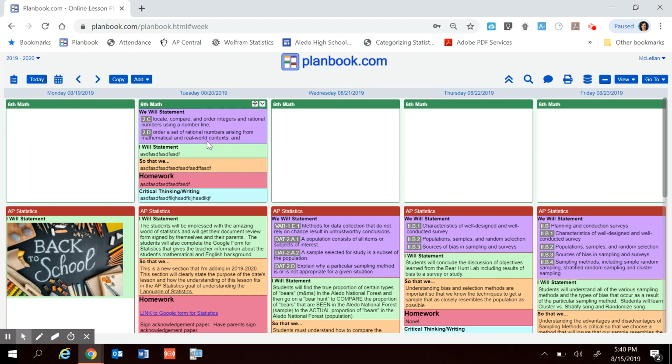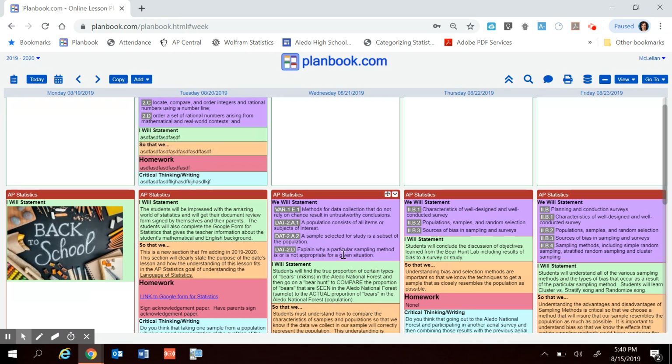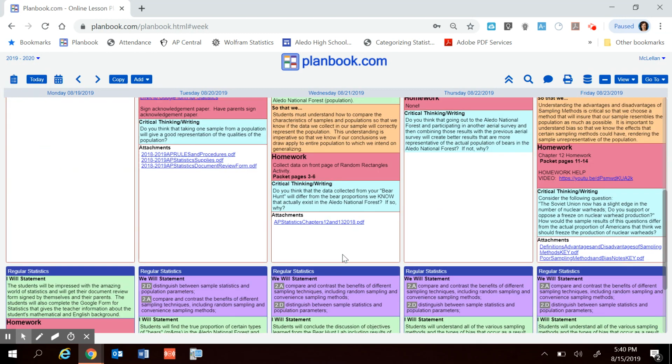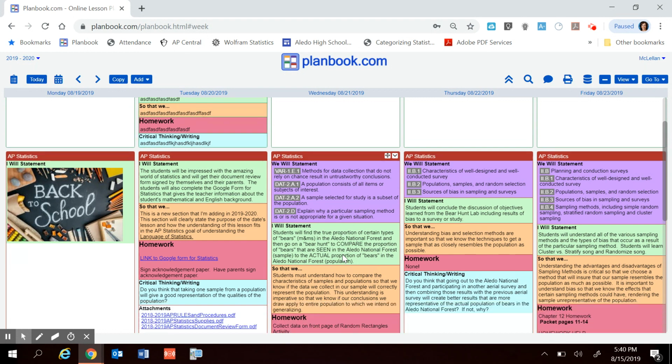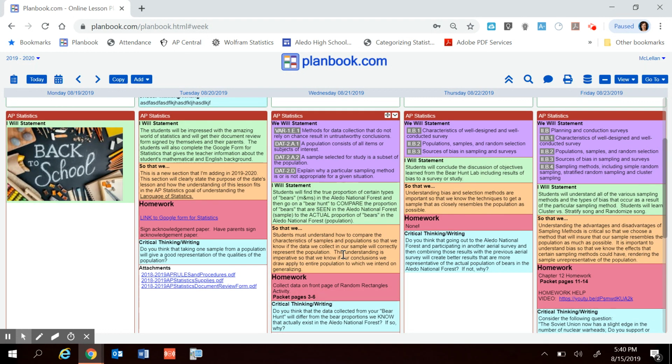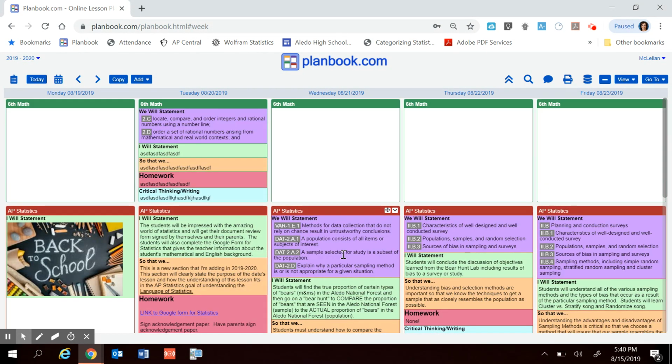All right, now it is kind of tedious to put your standards in every single day. Okay. And I'm not going to lie, it did take me a solid hour or an hour and a half last year per week doing that for my 2 classes. I had not done that before last year.